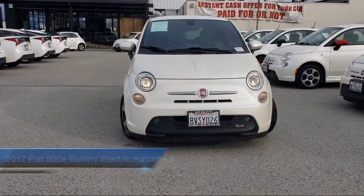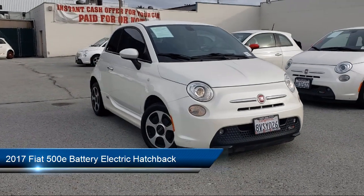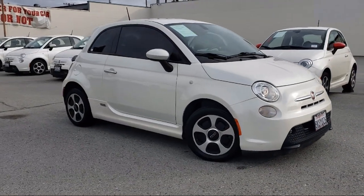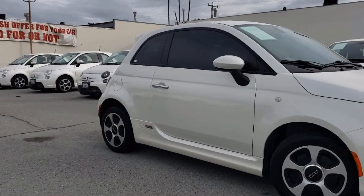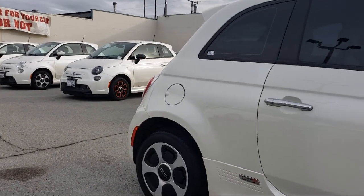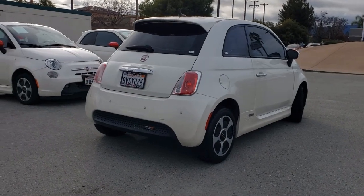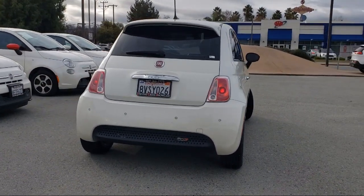And here's a look at another one of our great vehicles from our inventory. It comes equipped with navigation, leather steering wheel with auto tilt-away, heated front seats, heated door mirrors, leatherette, keyless entry, parking sensors, Sirius XM satellite radio, outside temperature display, rear spoiler, and has less than 45,000 miles on the odometer.